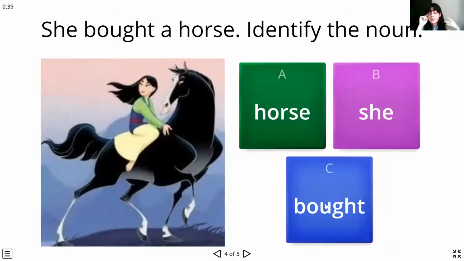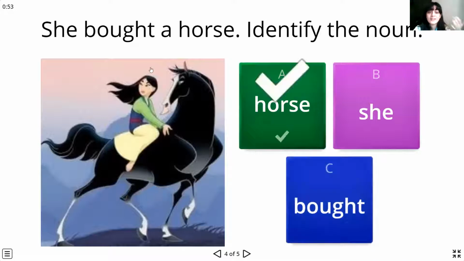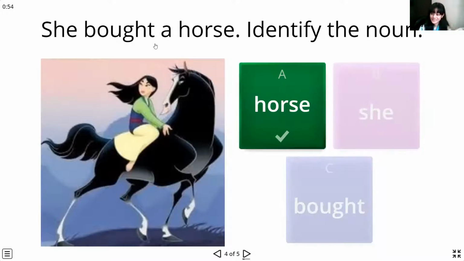It can be a place like China, Israel, India, Bangalore, etc. It can be an animal like a horse, a lion, tiger, giraffe, or it can be a thing like a comb, banana, laptop, tree. So it is going to be a horse, all right? That is the noun in the sentence. Very good, you guys. I think all of you have got it correct.